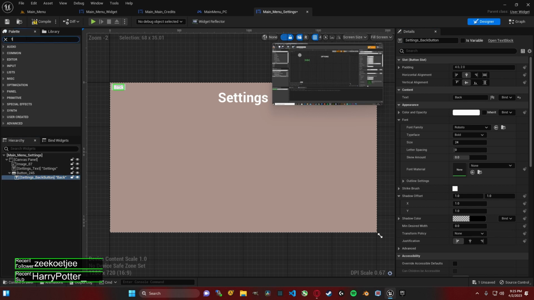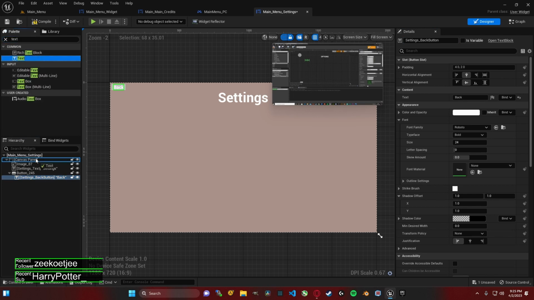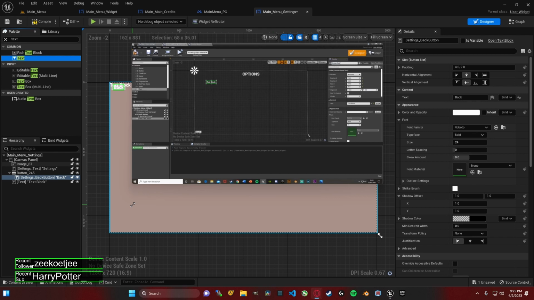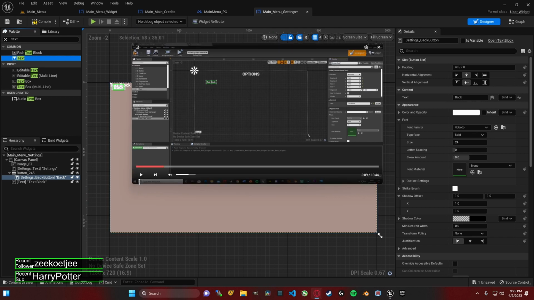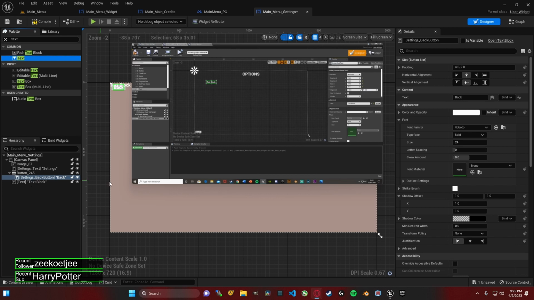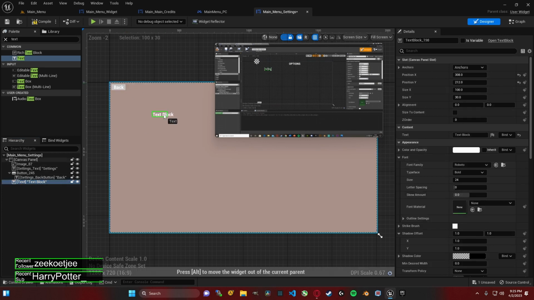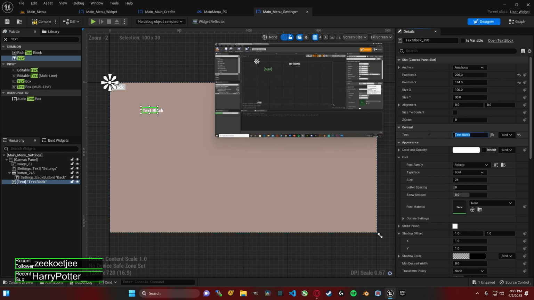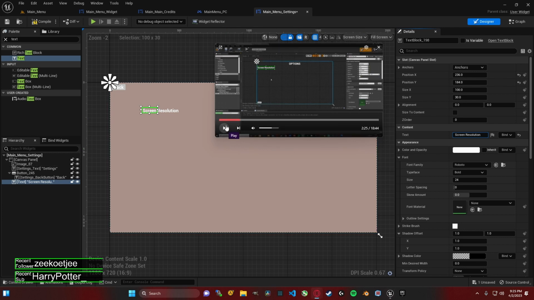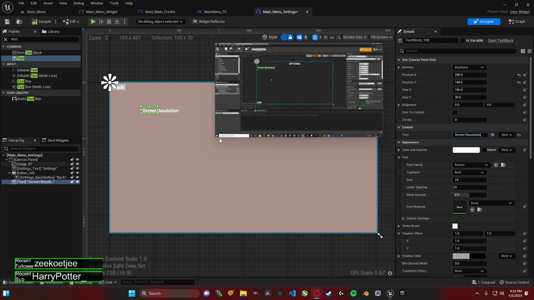So this one's going to get, yeah, I'm just going to get another text block. I was going to copy and paste, but no. Okay, so then he's putting that in canvas? Yes. Or no, is he putting it on the back button? No. Text, and I'll anchor this to the... Is this in the back button? Oh no, okay, there it is. Never mind. Top left, yeah. And then inside, I'll just call it screen resolution, like that. Again, size to content, scale this up a little bit. And then what I'm going to do is have different options that you can click on. So obviously you can choose which ones you like, but I'm just going to have... Does that spell it correctly? Green.